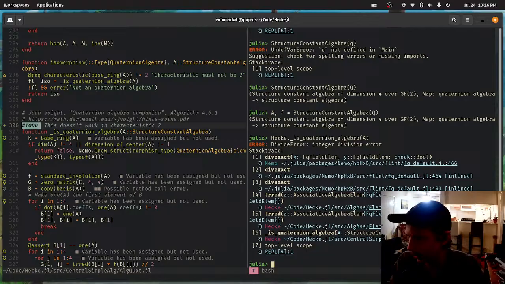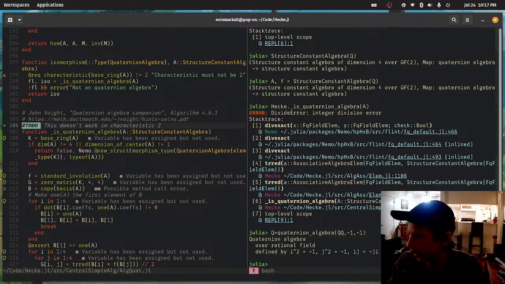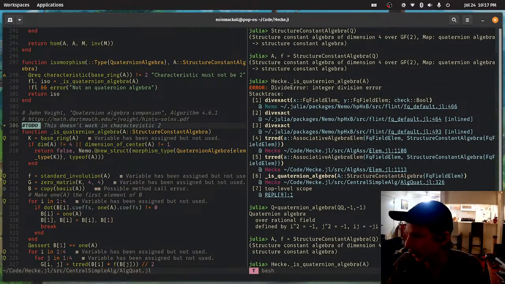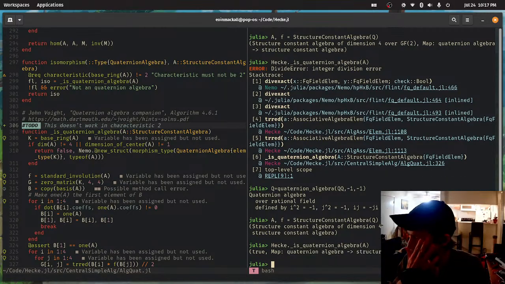Okay, what else? Let's just make sure that it works in characteristic not 2. So we'll do QQ -1 -1. Same thing. Let's just make the exact same call. And then that was fast. So map quaternion algebra to structure constant algebra.